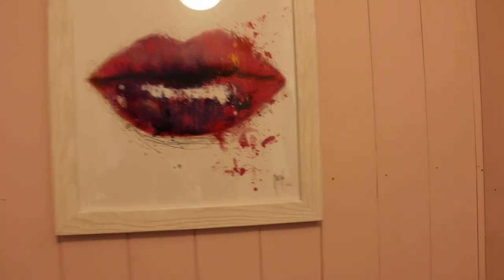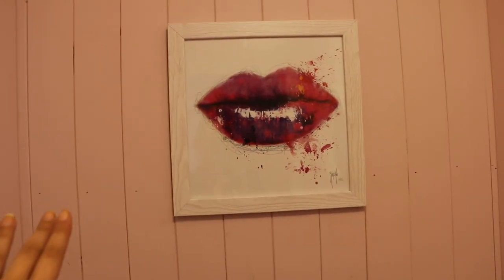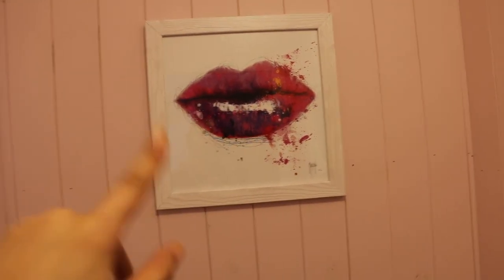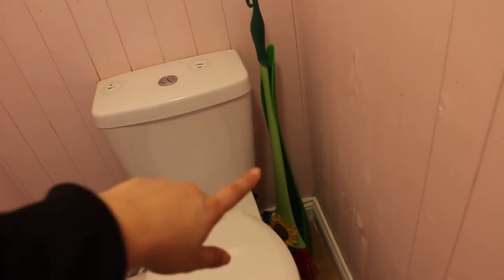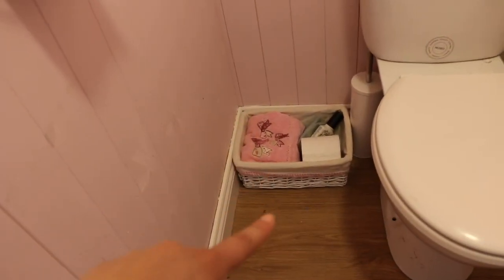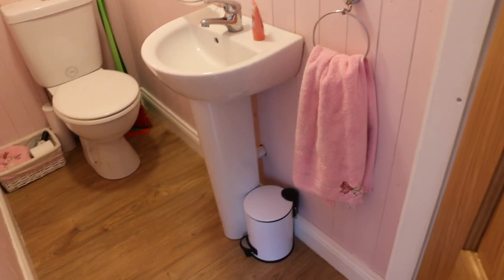The artwork is by Marciano 2012. They do a few different prints in this square size from the same artist. These pink and white lips were just perfect for the studio — they also do it in a black background with more colourful lips. And then I just have this sweeping brush and pan — really cute with a little sunflower on it — and a little pink and white basket with extra bits and a bin.